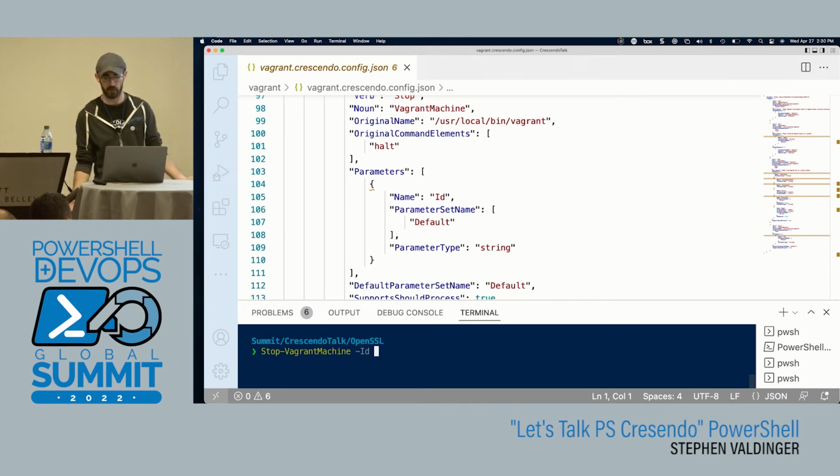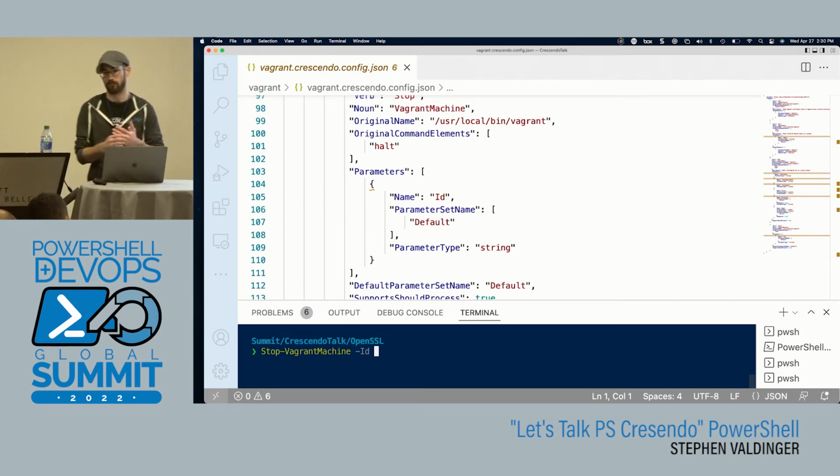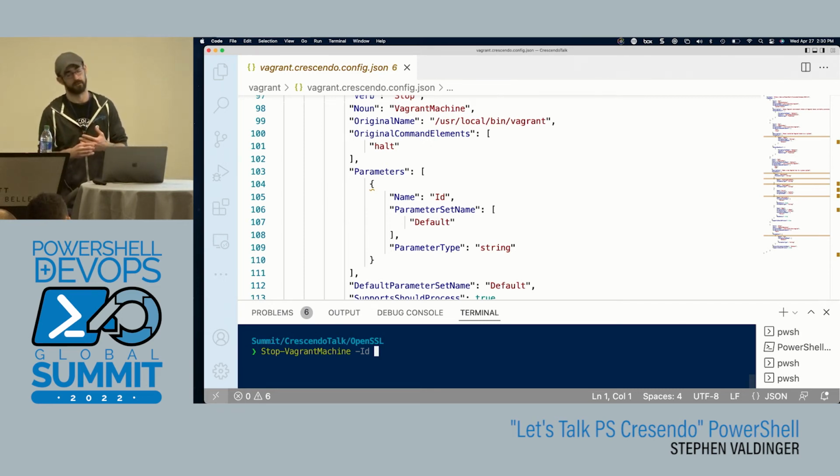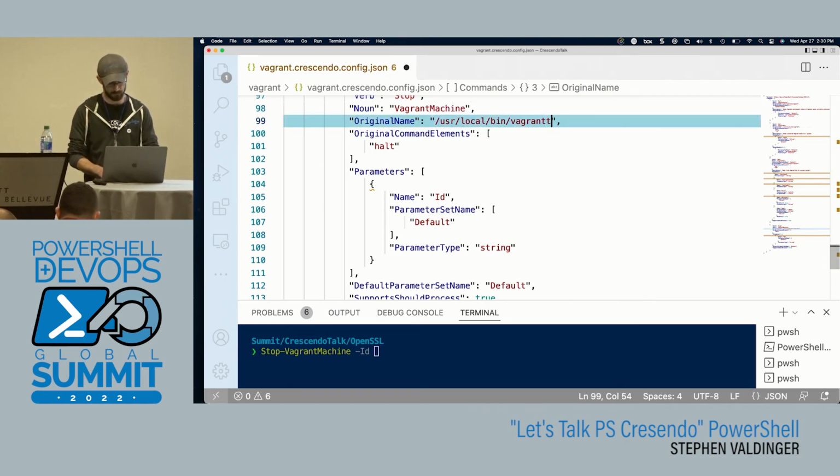Anything else? We got like 10 minutes left, 15 minutes left. It's still dependent on the original executable being present. Yes, it is. Is it going to tell you that it's not there? Should do.